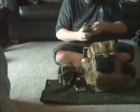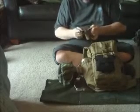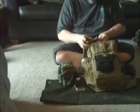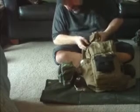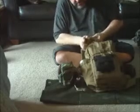I have a little fire kit that I like to carry, and it has multiple ways to attach to belts and such. So I'm just going to slide that right onto this strap right here, and it locks down, so that's set in place.